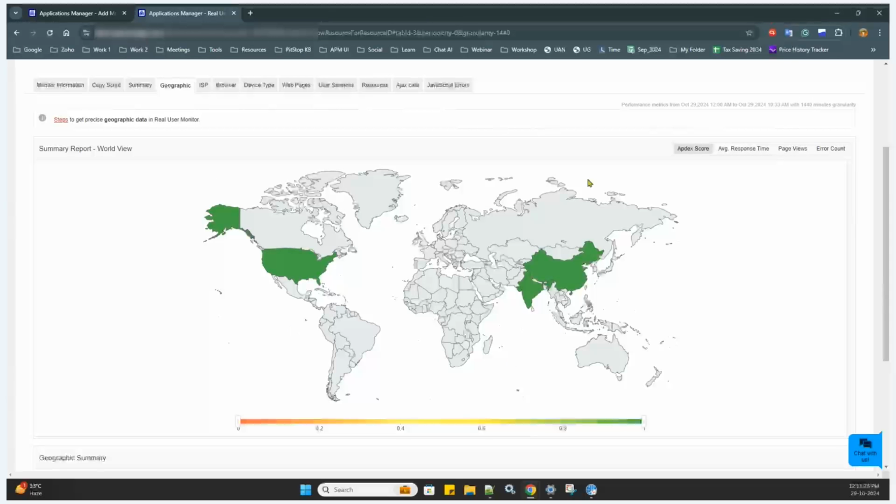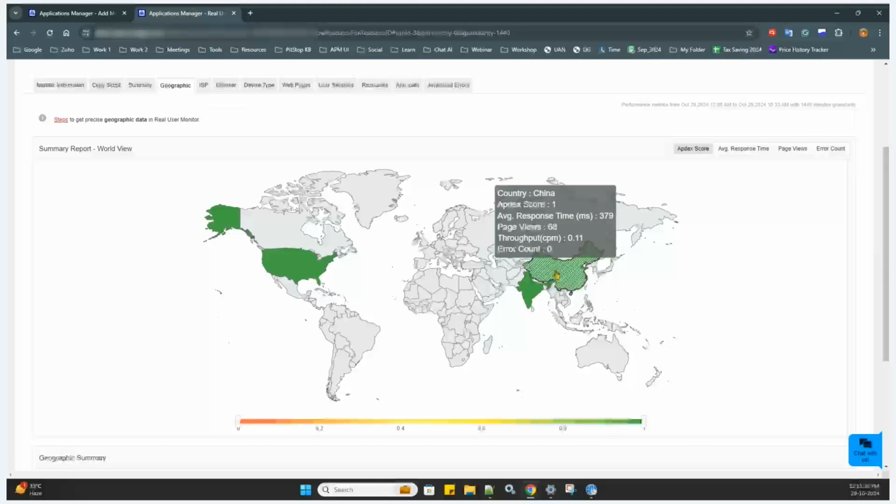By having this complete geographical view, we can see the differentiation between the response time and the other details. For example, when I hover over the China region, the average response time for the users accessing our application is around 379 milliseconds.